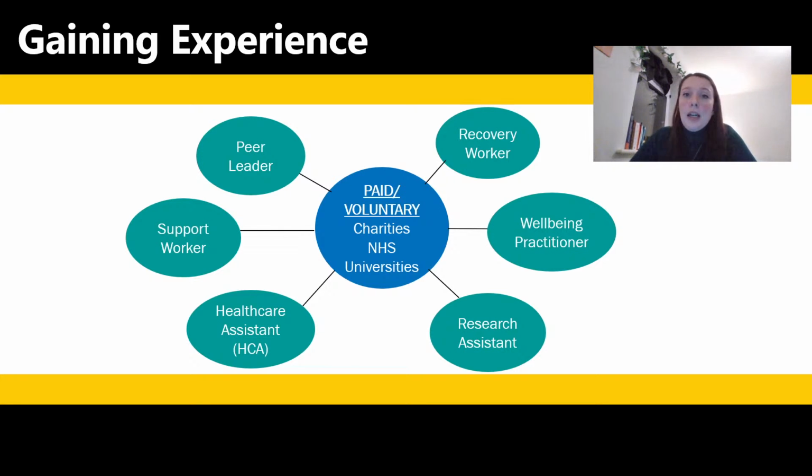And peer leader. So a peer leader is someone that is a peer who is leading. I was a peer leader in a body image intervention. I was also a research assistant tied in with this at university. Where I went to university, we had the Centre for Appearance Research, and they wanted to evaluate a body image intervention. So I was a peer leader delivering it to other female university students. And then as part of my research assistant role, we were helping to contribute passages for publication, data analysis, data collection, all of that sort of stuff.